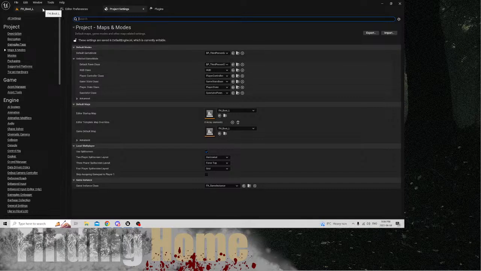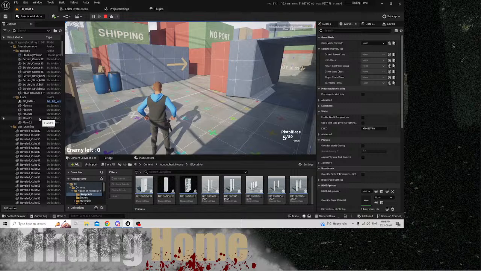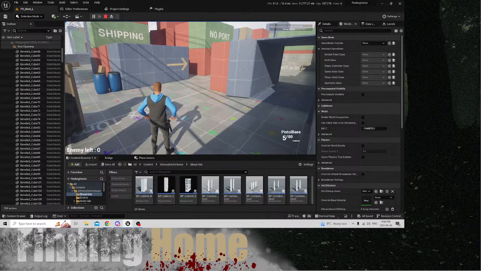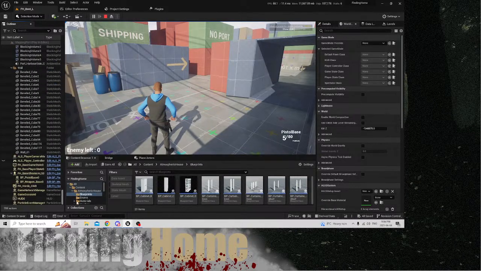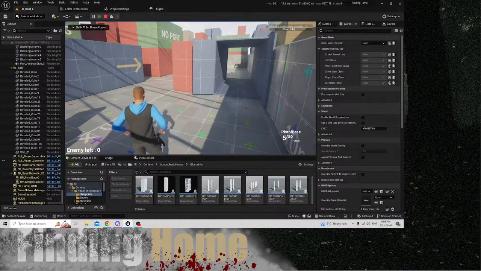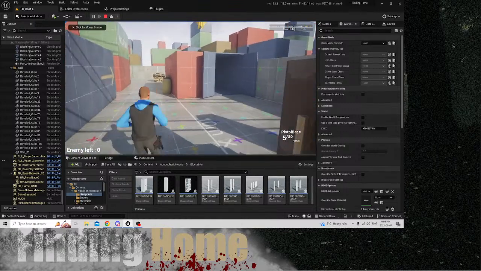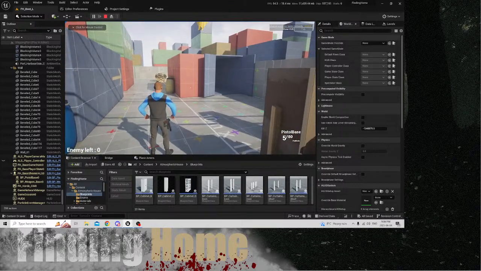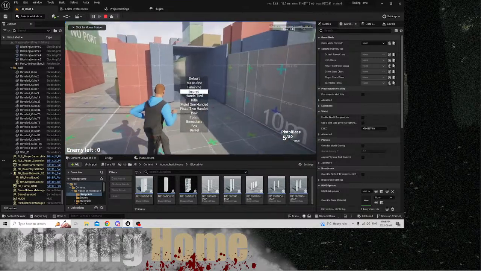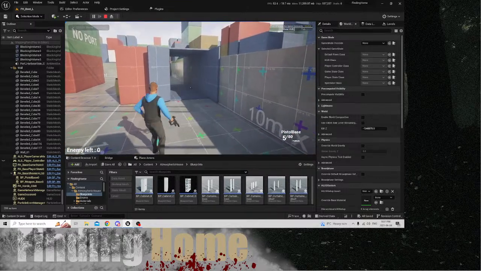But if we actually go back to our game and look at the modes that are loaded in, it's actually the horde mode that is loaded in. It looks like a bunch of base stuff which we could change up. But yeah, the horde mode loaded in, and the base AOS shooter. So we could pull out our pistol.